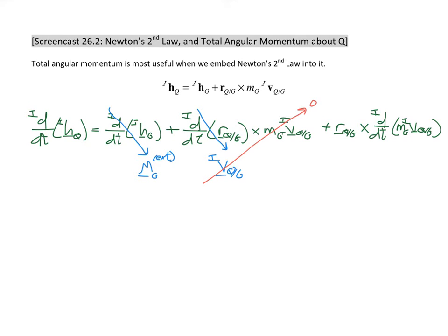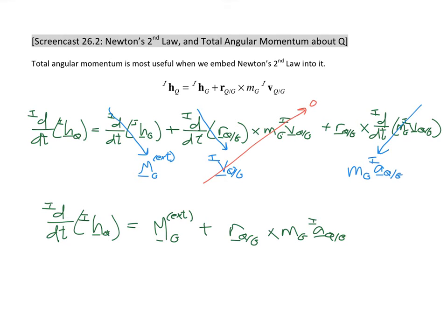And then our last term helps us get to Newton's second law because we're taking the time derivative of a velocity, and Newton's second law is based on the second order term, the acceleration. So if we take the time derivative of the velocity of Q with respect to G, then we get an expression in which the mass of all the particles is multiplied by the acceleration of Q with respect to G as observed in an inertial reference frame.